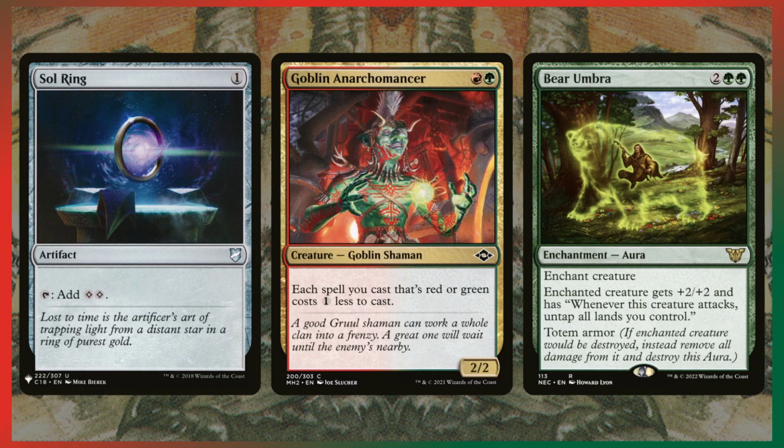Goblin Archomancer makes all of your green and red stuff cost 1 less to cast, which is ridiculous. This is probably the strongest ramp spell I've ever played. The amount of mana Goblin Archomancer has saved me over the course of a game is more than a Sol Ring has produced for me in most games that I've played it. Because if you're playing at least 2 spells a turn, it's making as much mana as Sol Ring. And that's not even that hard.